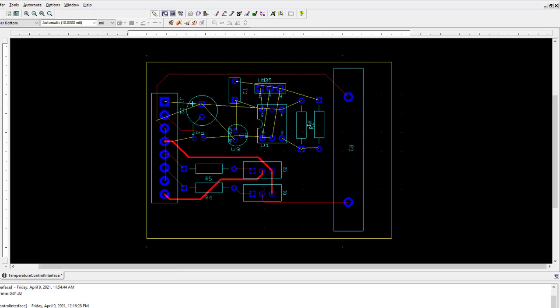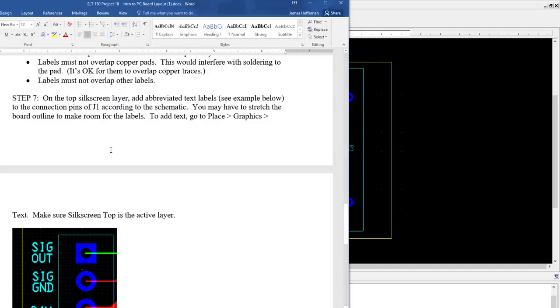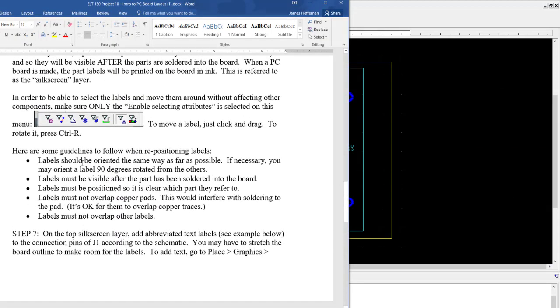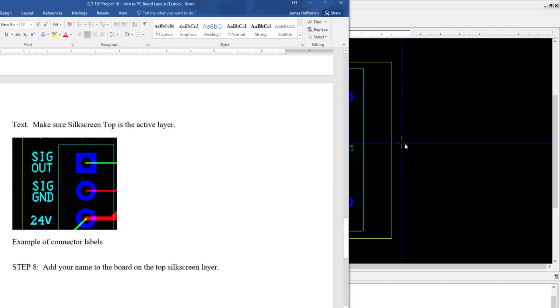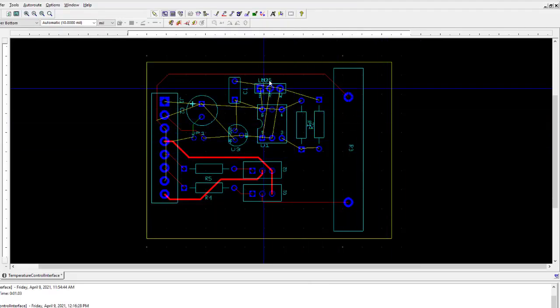So that's the basic idea. There are a few more things that you're going to have to do, so follow the handout, all the steps in the handout. You're going to have to do some things with the silkscreen layer, which is the ink that's printed on top of the board with labels. You have to move some labels around and get things arranged properly.